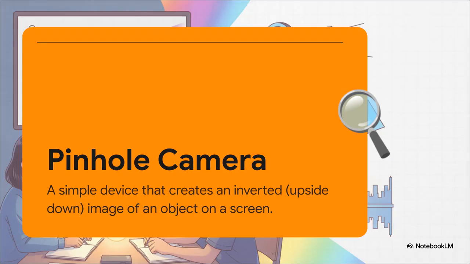But before we talk more about regular mirrors, I want you to imagine building a simple camera using two cardboard boxes, one sliding into the other, with a tiny pinhole at one end and a tracing paper screen at the other. When light from a bright object, let's say a distant tree, passes through that tiny hole, it travels in straight lines. Because the lines from the top and the bottom of the tree physically cross at the pinhole, the image you see on the screen is actually upside down. In science terms, we call this an inverted image, and it's very different from a standard mirror reflection.